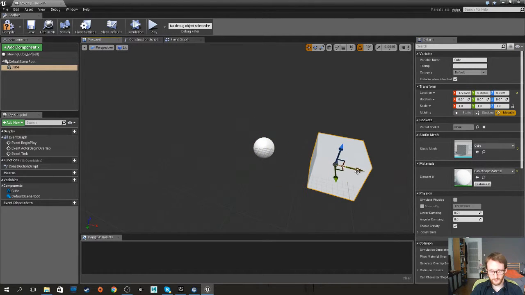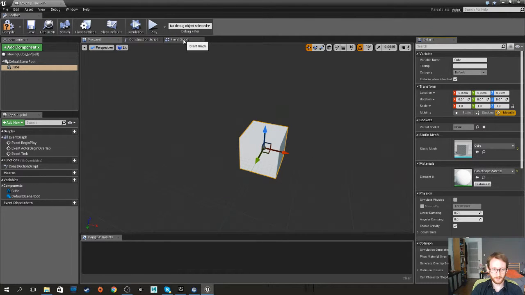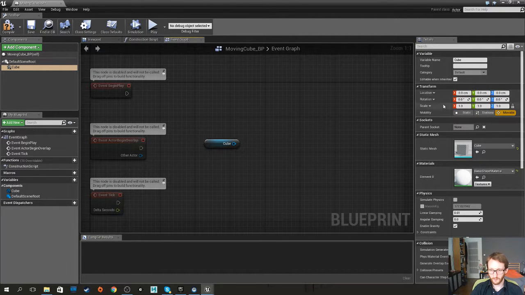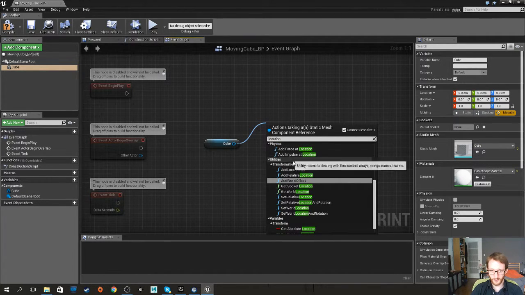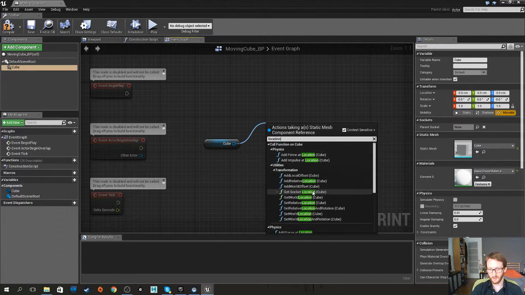So when I move it, see how these values are changing. That's what I want to change. So I want to add, for example, on the X axis 200. So we can see this is a transform, and I want to change what? I want to change the location. So if I type location, then here we go, all of the options for transformation of my objects based on location.